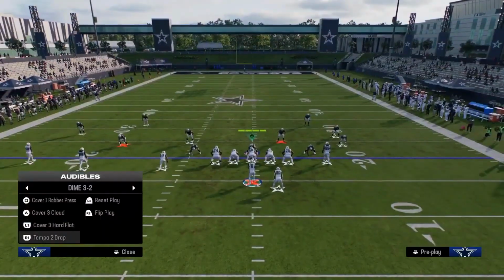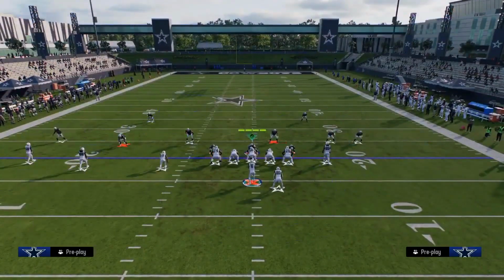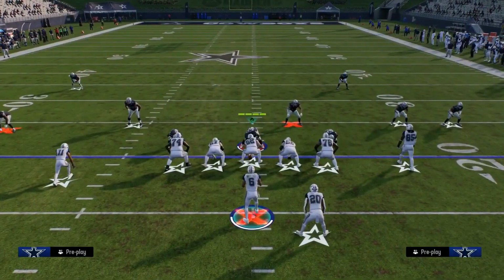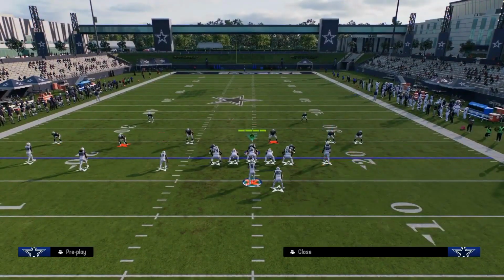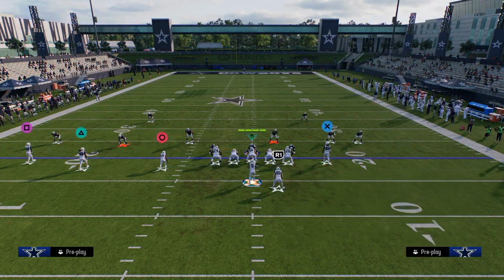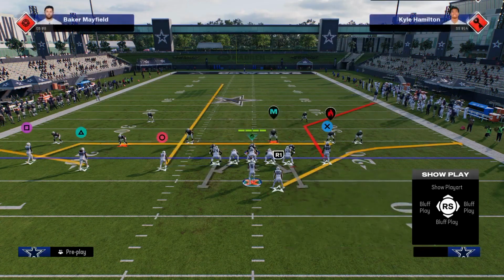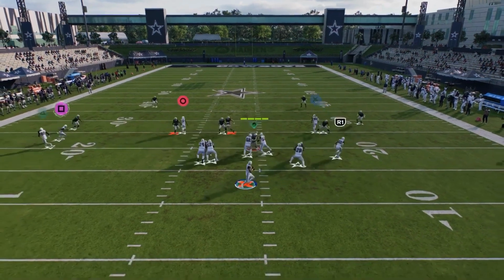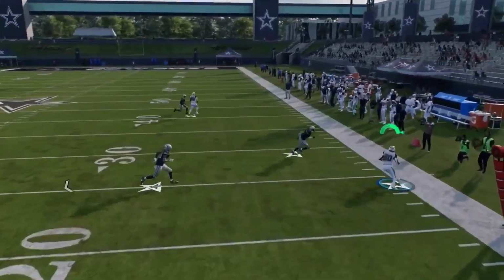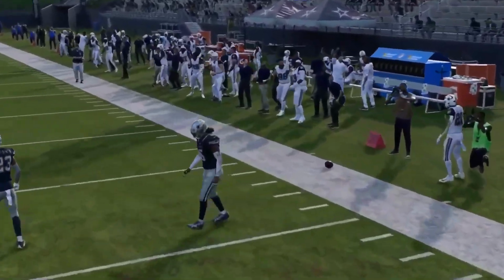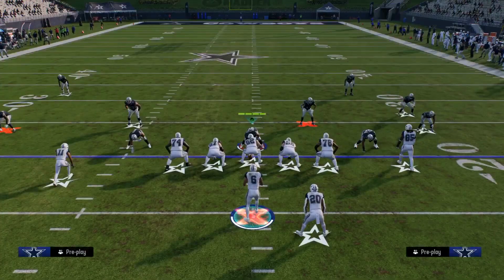And then again, I would prepare yourself for a lot of cover two on this tight end side. I think this is a very common thing that you will see. So one of my favorite things is, okay, let's just do this. The reason I like this setup is because we attack the cover two on the left, and now we're just high-low on the flat defender, right? If he backs up, we throw the flat. If he doesn't back up, we throw the tight end corner, right?